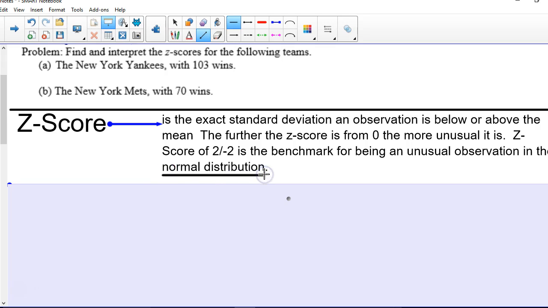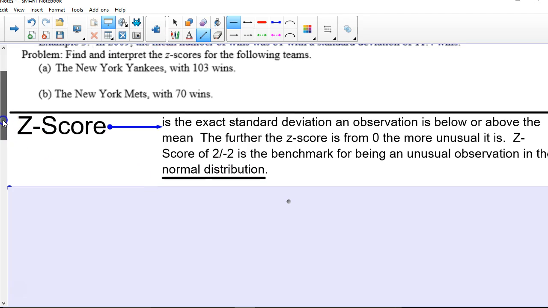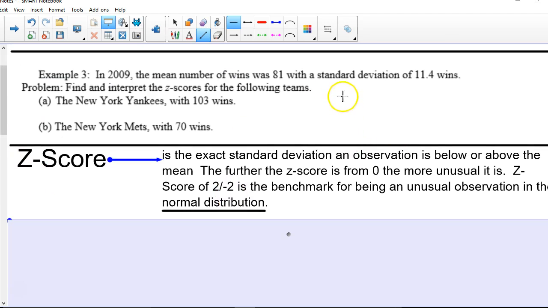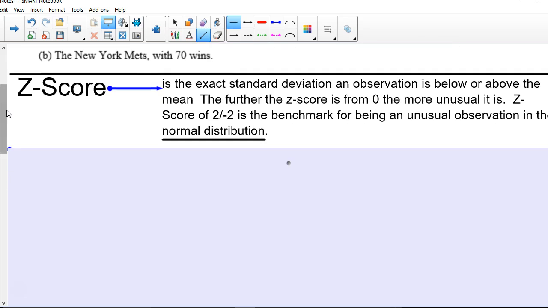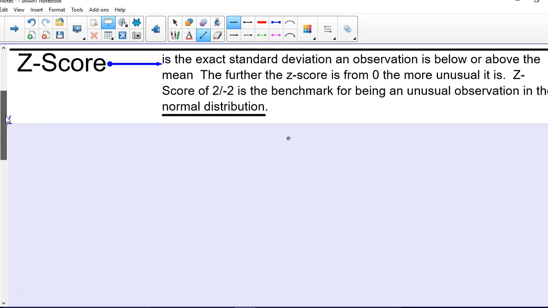Now you may be asking, well, how do I know if it's normal? It will state in the problem, given this is a normal distribution, or somehow it will say. Okay, so 2 and -2 is your benchmark if you're dealing with a normal distribution. For example, in this problem, it does not say anything about a normal distribution. So you can't really use that benchmark. You just say, wow, it's really far from 0, or it's not. A little more ambiguous. For those of you who don't like that, I'm sorry. Pause right now and catch up on the z-score definition if you need to.